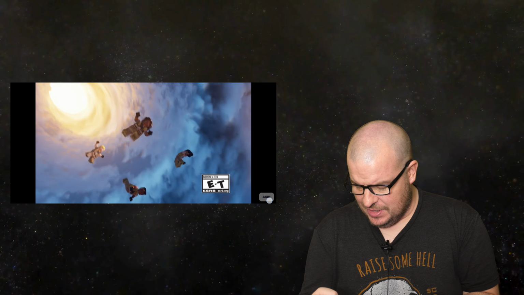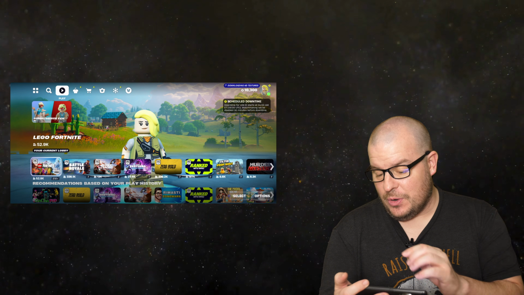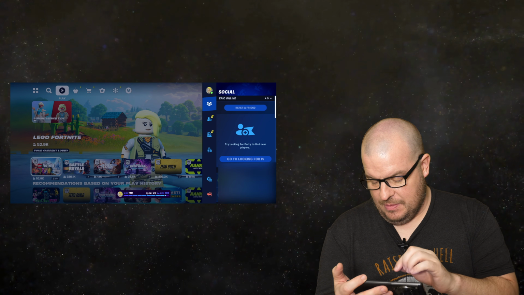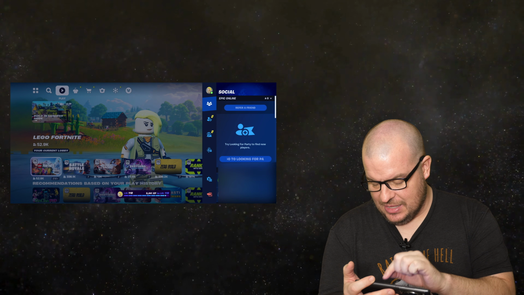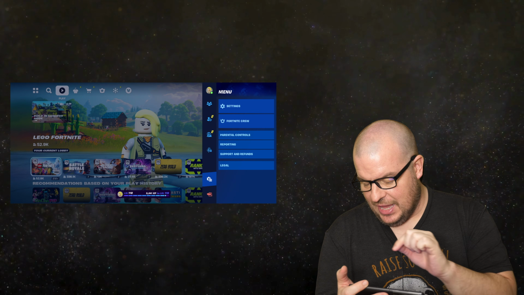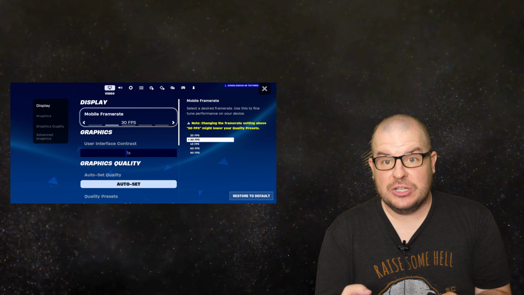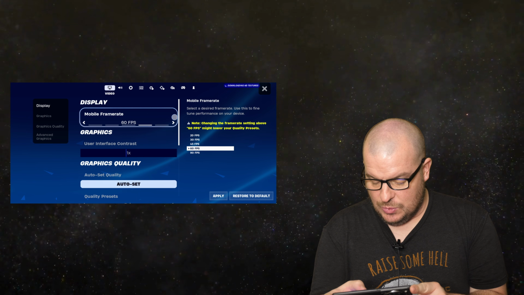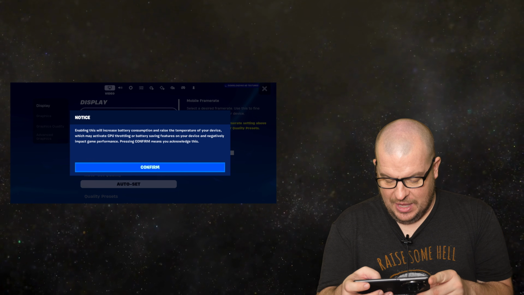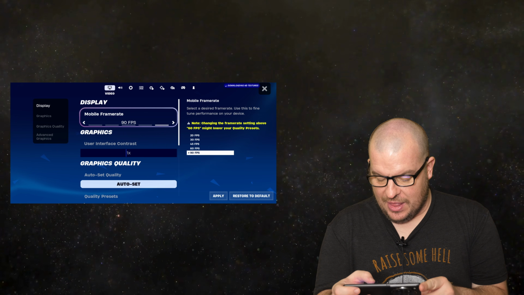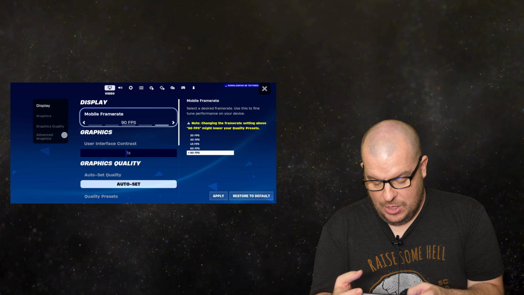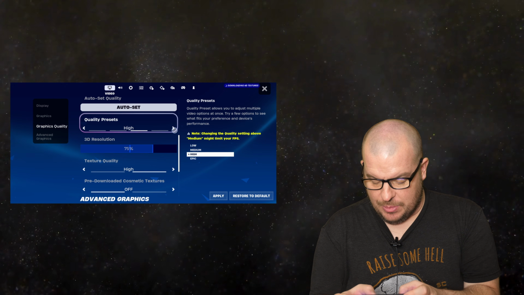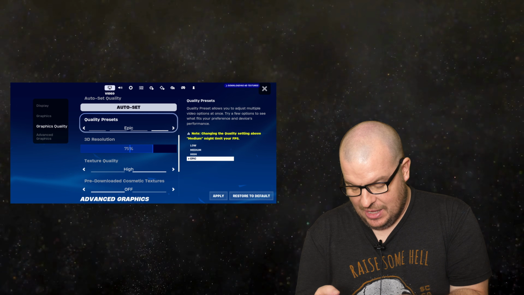I'll skip all this. If you want to customize further, tap your name in the top right. Go down to settings. Go down to settings again. And this is where you can control the frame rate. So we can do 90 frames. You can do the auto quality if you want, or you can push this up to the best that it has, Epic. And I still think it'll play.